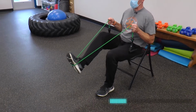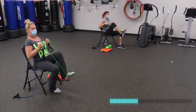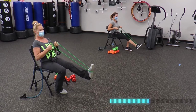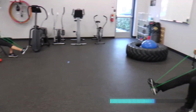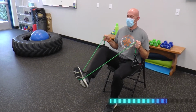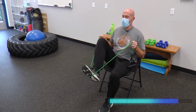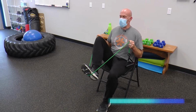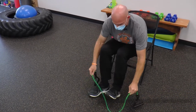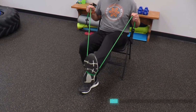So we're going to breathe out as we press out, breathe in as we control in. So in general, you want to breathe out during the exertion part of the movement. We'll get 2 more here. And go ahead and switch to the other leg. Core is still pulled in tight. Breathe out as we press out. Control back.